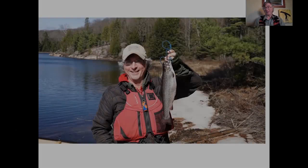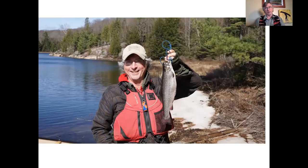Another class, fish ID. Even got my vest on. Fish vest, it is. And yeah, I love fishing. Always have, always will. And my dad, thanks to him, he introduced me to fishing as a young child. So I'm going to go over a whole bunch of species, some great information about them. These species are all based in Ontario, Canada.